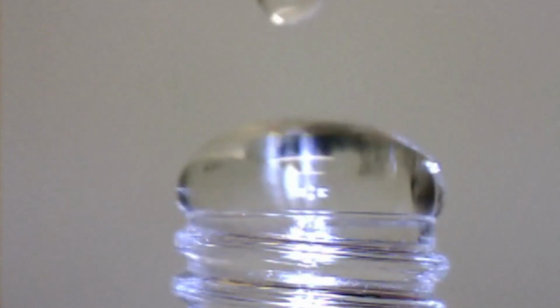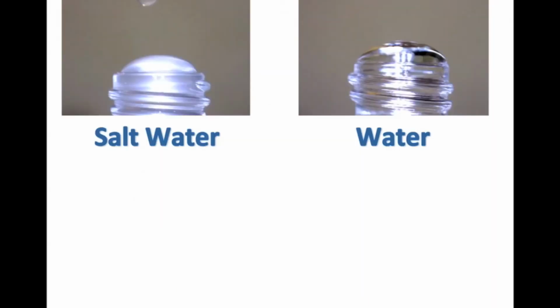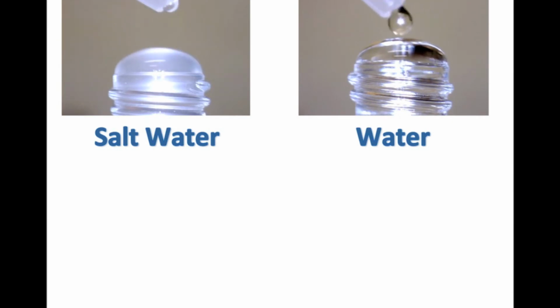What might happen if we saturate the water with salt ions? The salt ions intercalate between the water molecules and, being independently charged, attract the poles of the water molecules. This ion-dipole interaction is stronger than the dipole-dipole attraction of pure water, thus creating a stronger shell. The saltwater bubble is therefore larger than the pure deionized water bubble.